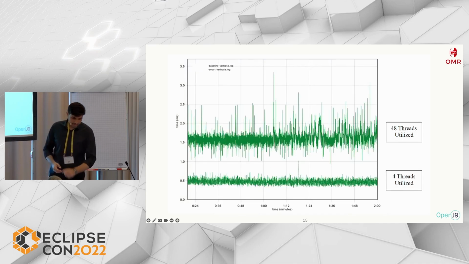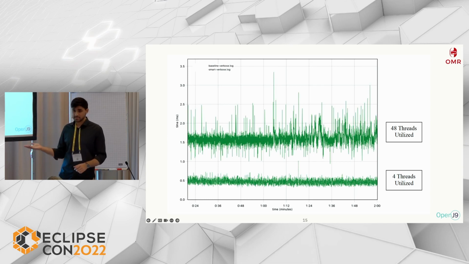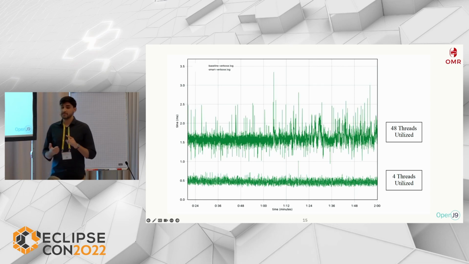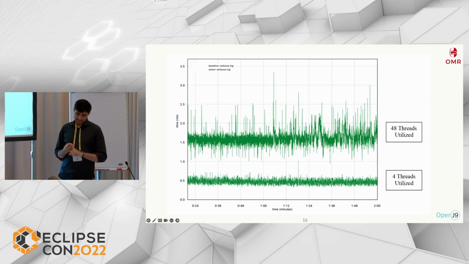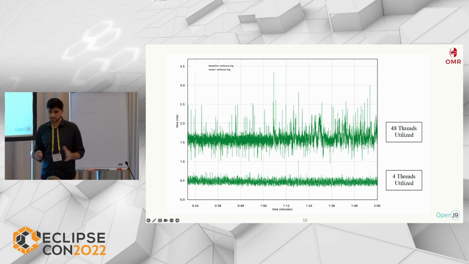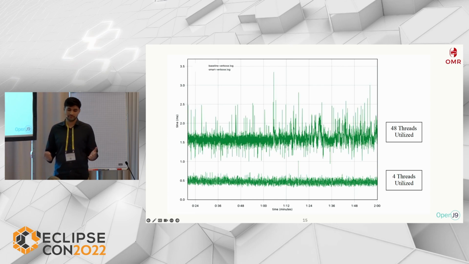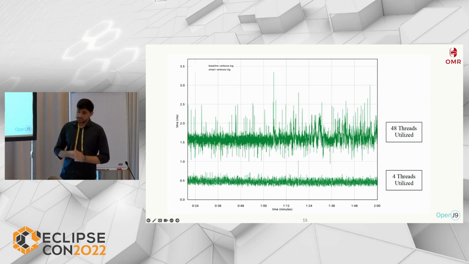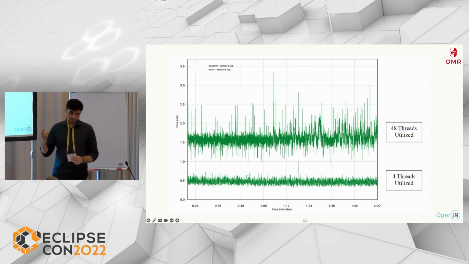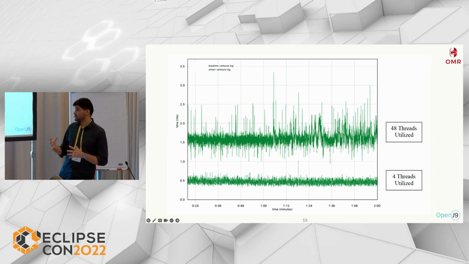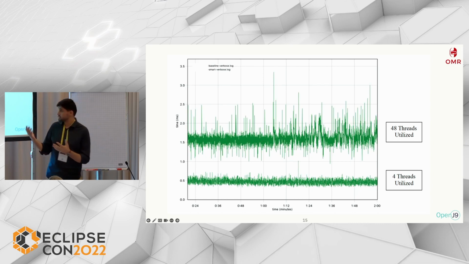But let's take a look at this example, which tells a bit of a different story. Over here, we have the pause times plotted as an application runs, so GC pauses. We have 2 runs plotted here. They're of the same application, running on the same machine. It's a 48-core machine, a pretty large machine with 48 hardware threads available. The only difference between the 2 runs is that in one run, we're limiting and forcing parallelism to 4 threads. In the other, we're letting it use all the available hardware resources, which is 48 threads.